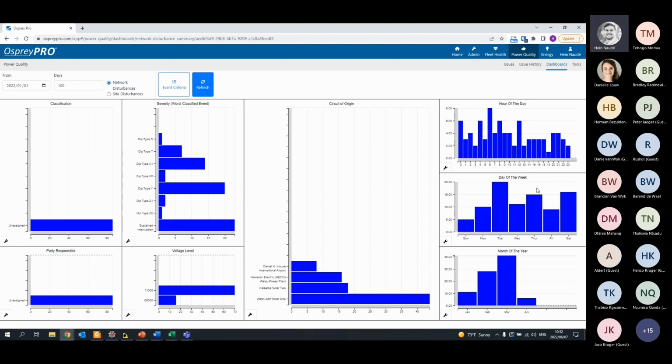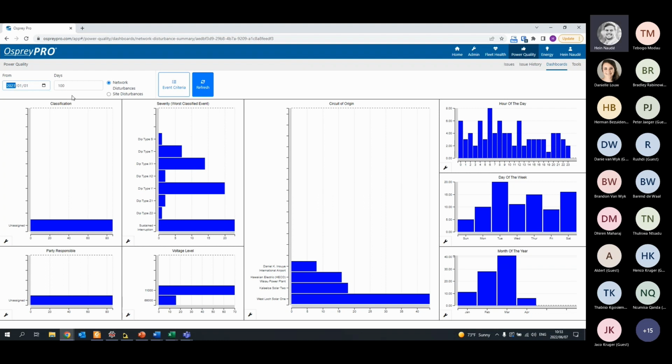And then you also have some other statistical values, such as the hour of the day, day of the week, and month of the year. So now you can get a good idea of what time of the day and what day of the week most of the events happened. Obviously, the longer period of time will give you a better statistical overview of your disturbance performance of your network.